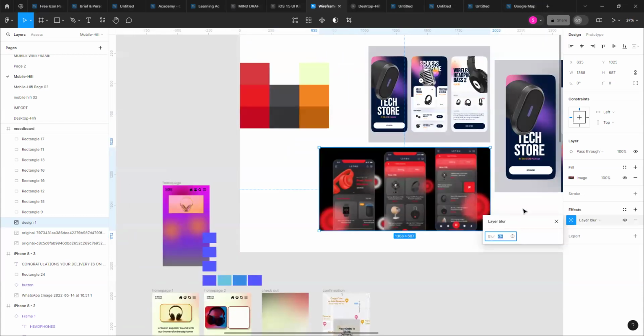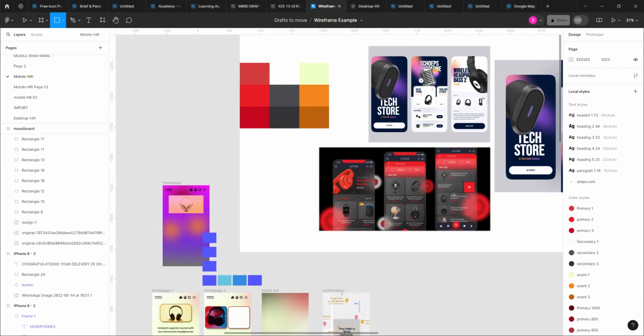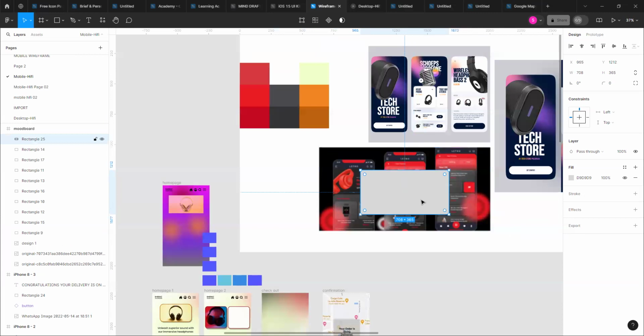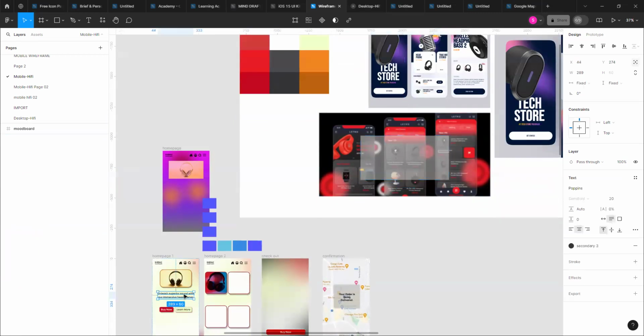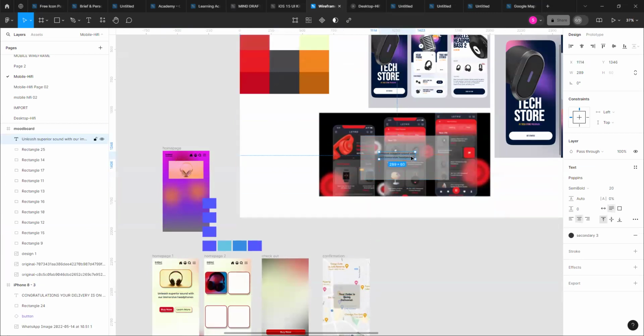You can have a rectangle on it, and you can type any text on it. For example, I copy this and bring it here, and also increase the amount.